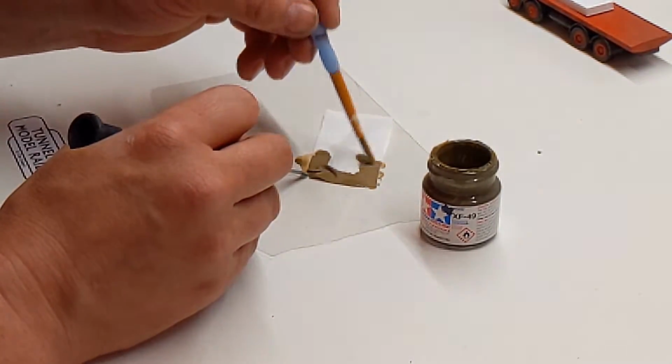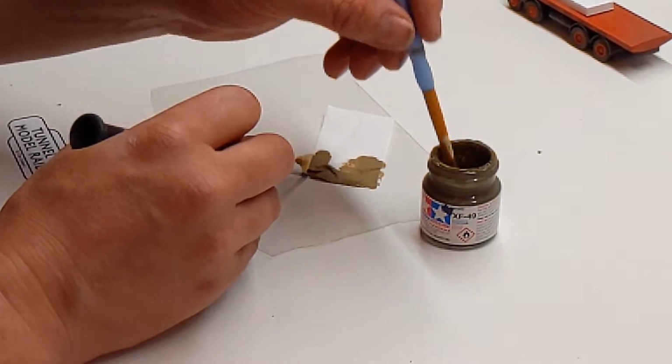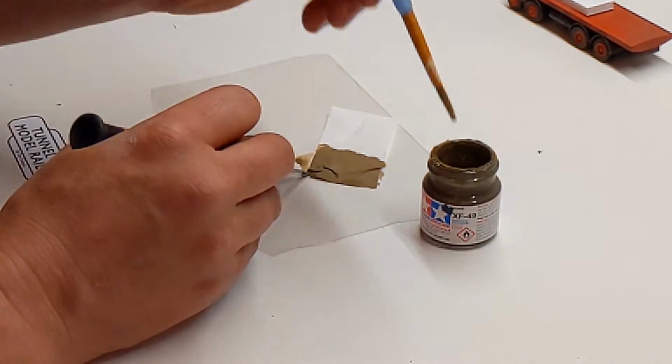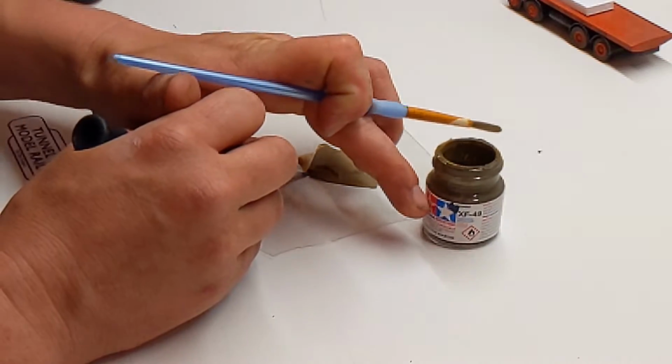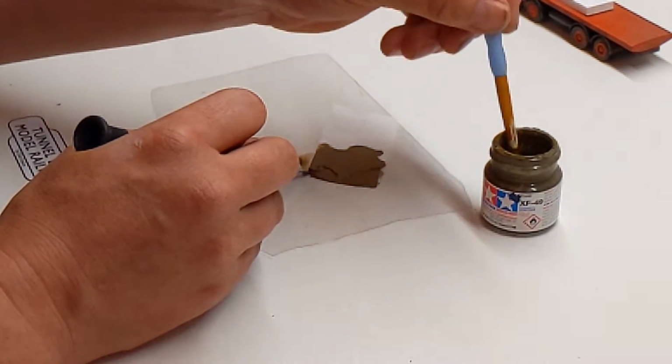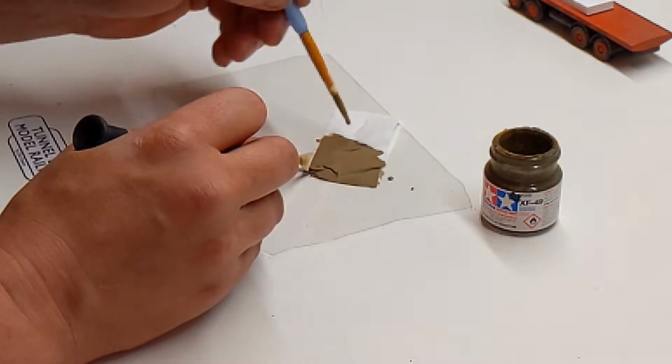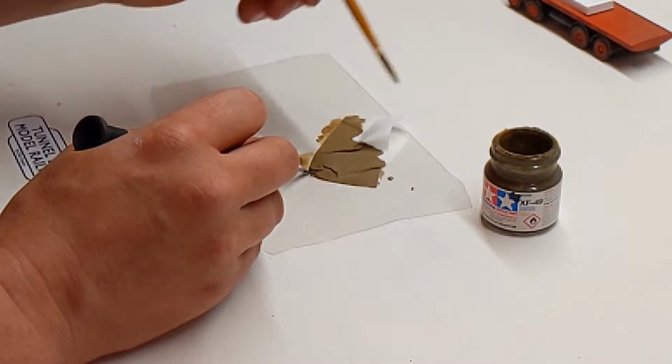It's probably not the most cost effective with the paint, but it works a treat. So just keep pushing that away, so hopefully you can see. I'm filming this with my phone. I have no idea how this is looking, but fingers crossed it's all in focus. So literally just do your sheets like this.